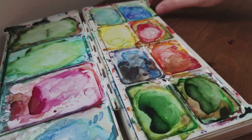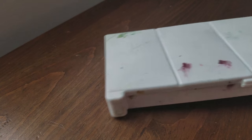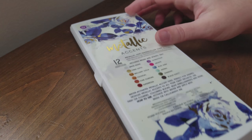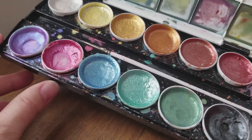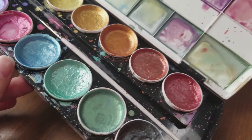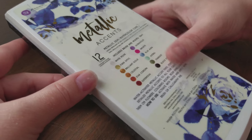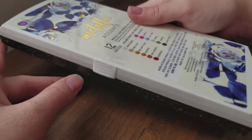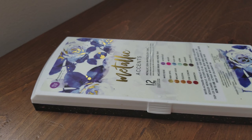I was also recently gifted this set of metallic watercolor paints by my sister. I did a brief review on Instagram - they're beautiful and some colors are extremely vibrant and shiny, giving a really nice finished polished look to your watercolor. This is Prima Marketing Metallic Accents - you can search 'metallic accent watercolor' on Google. I believe this set runs about $14 on Amazon. Seems like my sister is really setting me up with sparkle - thank you so much, little sis!